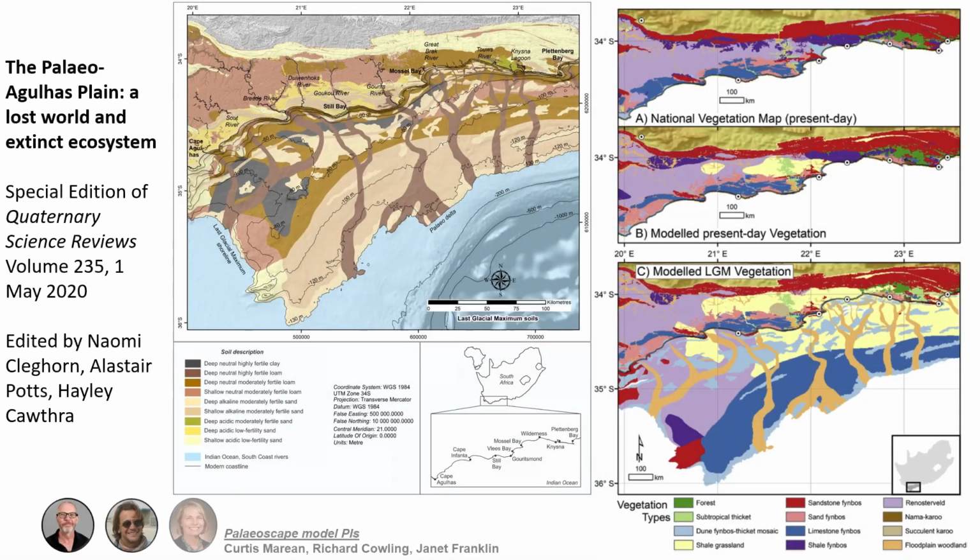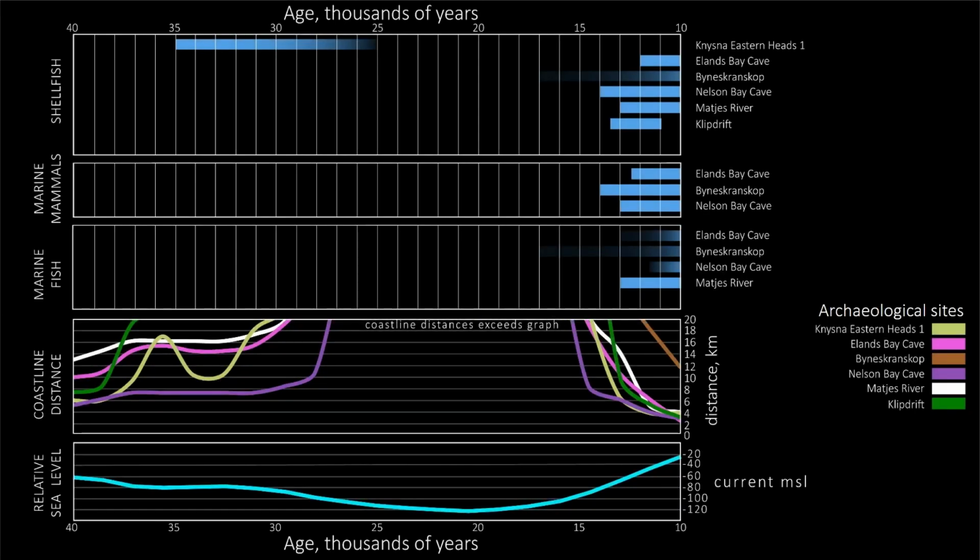On southern Africa's south coast, structural, climatic, vegetation, faunal, resource, and behavioral models have all been used to generate a paleoscape for the now extinct Palaeo-Agulhas Plain, which, among other things, has been hypothesized to have provided a significant range expansion for grassland habitats and grazing taxa, making it likely very attractive to prehistoric hunter-gatherers. But we cannot say with any certainty if or what people were doing on the Palaeo-Agulhas Plain, or most other glacial coastlines, because during this time, archaeological records are not only rare overall, but records of coastal foraging cease.